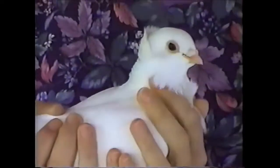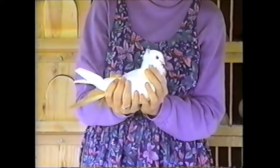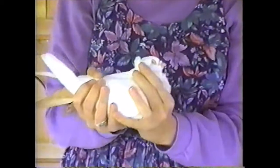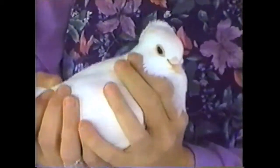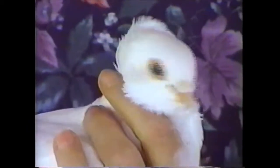One of our tail mark birds, to show you the difference between the head right now anyway on the shield mark and the tail mark varieties. If you look at this little bird, you can see that she is slightly pointed in the head. In fact, as she looks at you, you can see that her beak is kind of narrow as well. And her crest is smaller, and the rosettes are not very clearly defined.